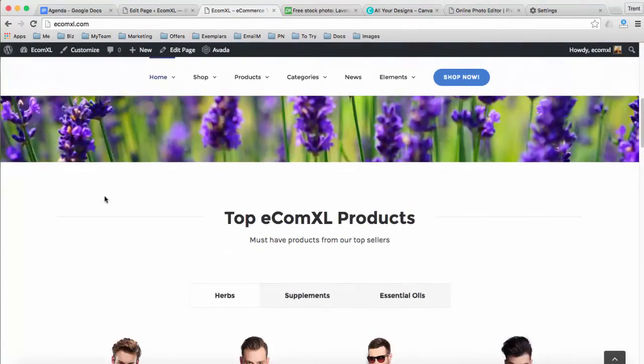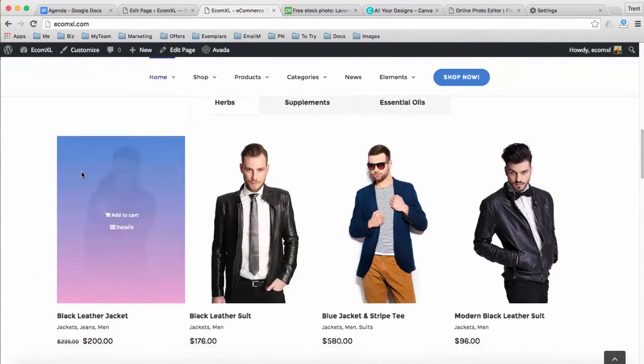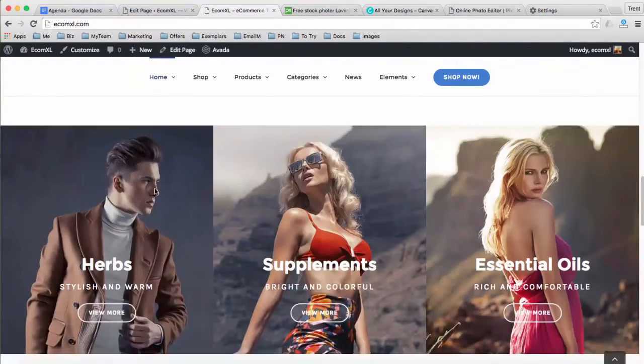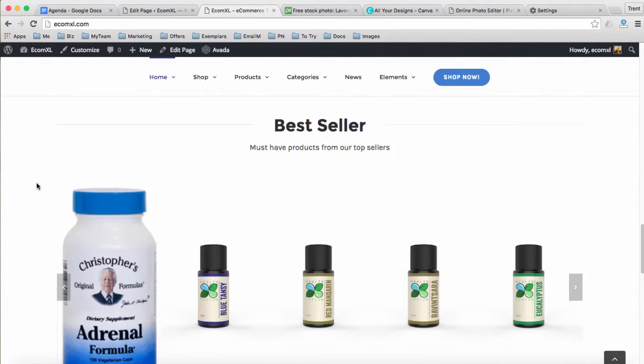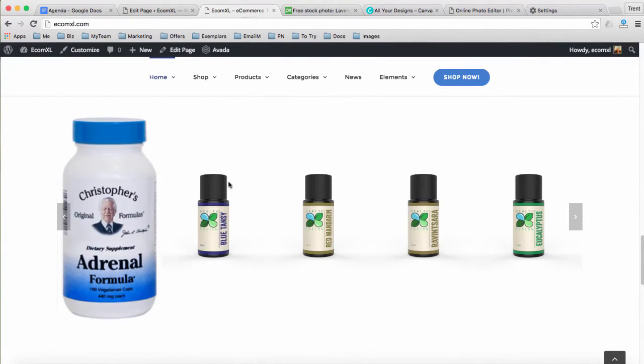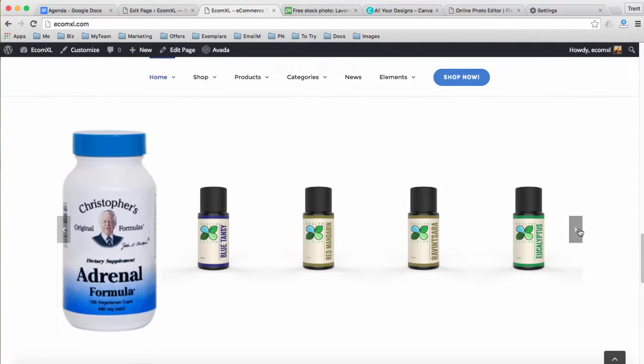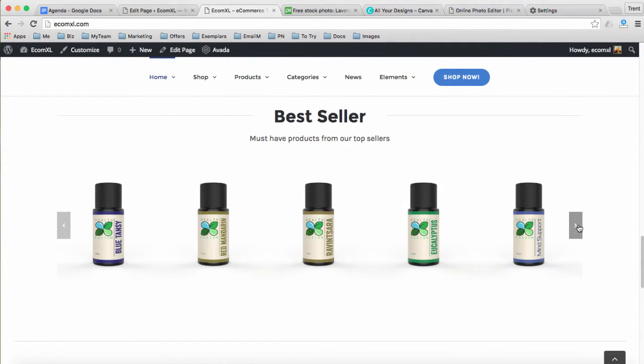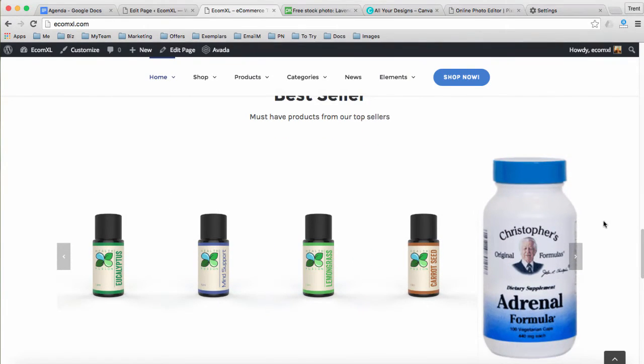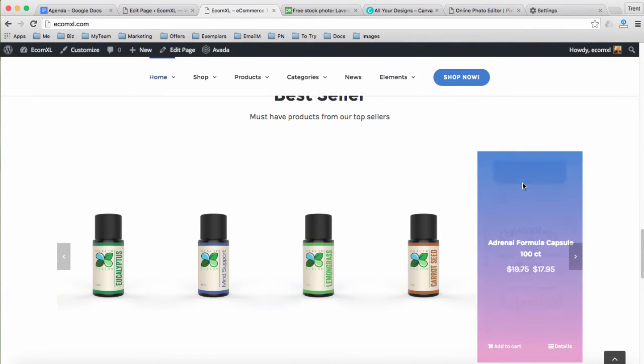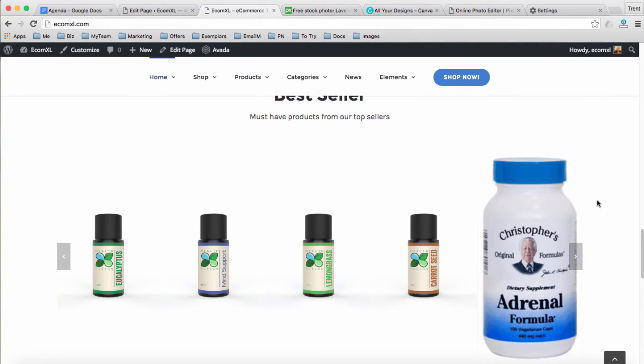Okay, so we did that slider, and here's our products. Okay, and we'll probably delete that. Bestsellers. We'll have to resize this image right here, but you'll notice that it's presenting these products now for us. Okay, so now I'm leaving this as a bigger image on here for a reason, because I'm going to show you how to resize that on your site, because a number of you might have that same issue, and so I'm going to show you how to fix that.